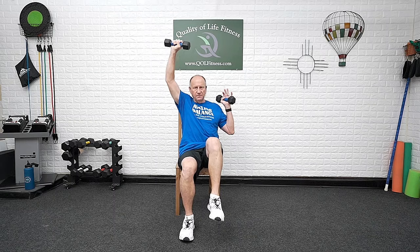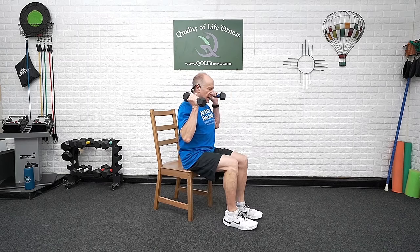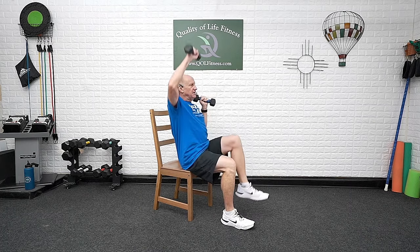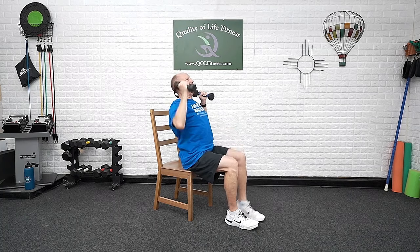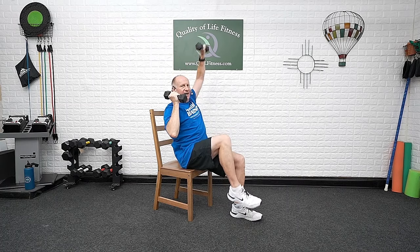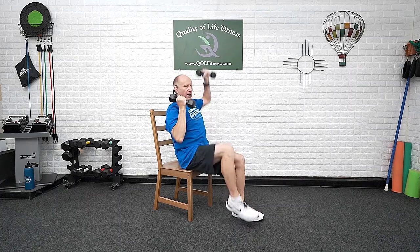Arms up on the sides — we're going to do a high knee. Be really careful with this one; you're on the edge of the chair. Make sure that you've got your butt out as far as you're comfortable with. As you bring the leg up, the opposite arm comes up and back down. Don't let yourself lean forward as you're doing this — put weight into that foot that's on the floor. Keep the back straight, keep the shoulder blades back. Core is working overtime here to hold you upright — even if you're not standing, you're still working that core hard on this one.